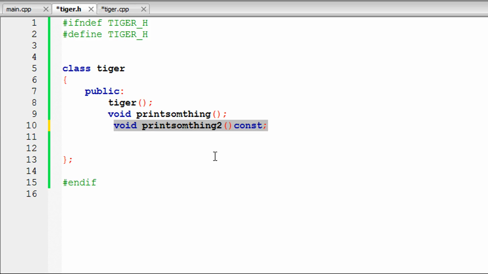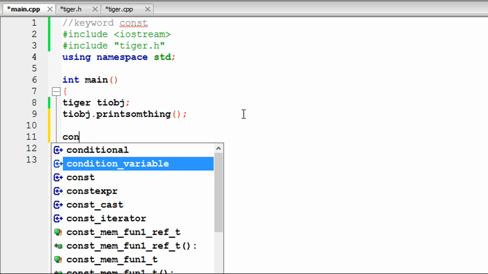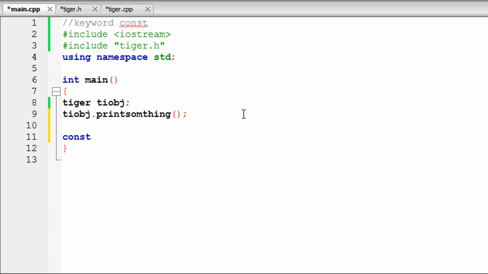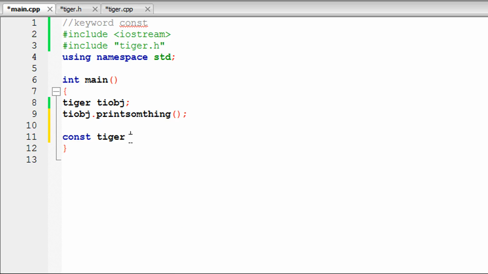And now in order to use this constant function, we go in our main, and now is a little tricky part. This is something different, but not that different. We first type the word const and then our class name. Our class name was Tiger. And now we're going to create our object.